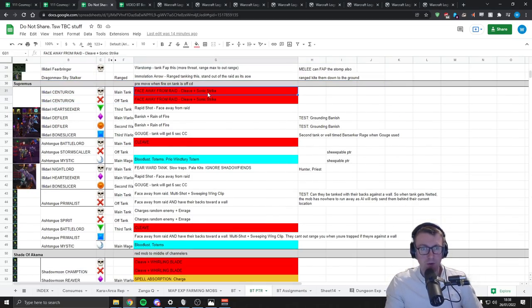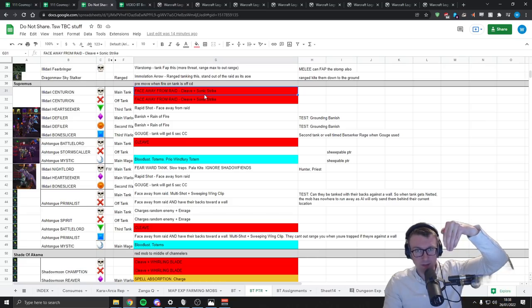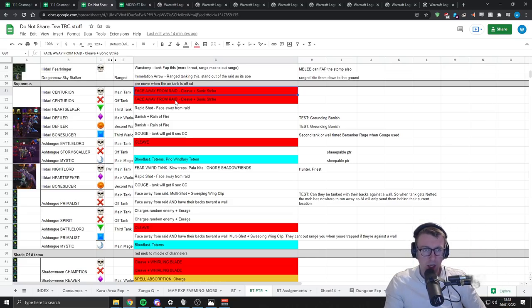These need to be faced away from the raid. They have a Sonic Strike, which I think silences. So it's similar to the mobs in SSC before you get to Hydros, the platforms between the lift and the boss Hydros. They also have a cleave, so face them away for two reasons.